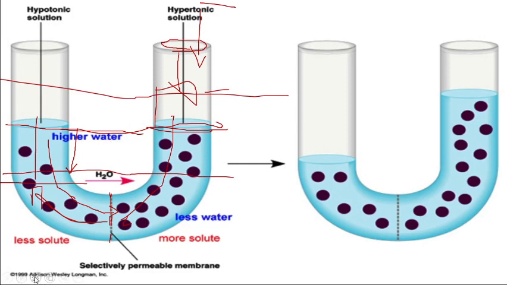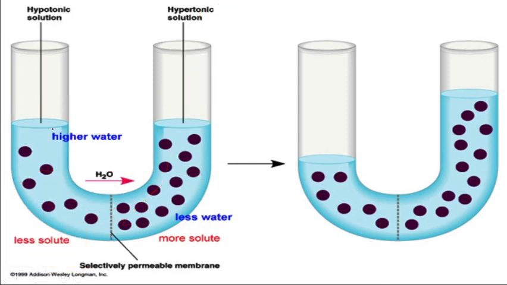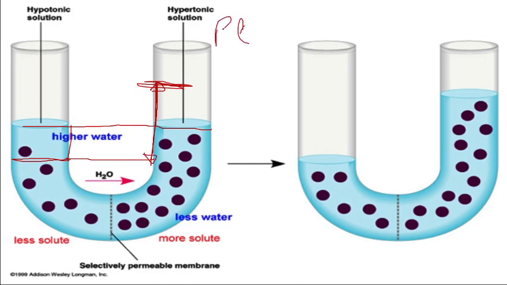Let me clean the board. So this is the equilibrium level. Are you getting me now? If the water level falls to this level in this place, and the water level rises to this level in this place, the level difference is now equal to all this, from this place to this place. So this is the pressure. If you understand pressure with respect to this particular formula, you'll be able to calculate the pressure that is applied to prevent that particular osmosis.